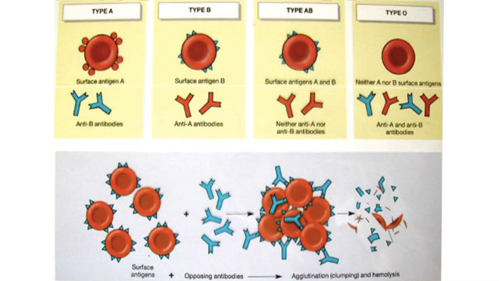Now, blood type O will have the antibodies for both. So if I get blood type A in my body, it's going to try and break it down. If I get blood type B in my body, it'll try and break it down. So really, I am actually blood type O, I am the universal donor. I can give blood type O to AB and other types, but I can't receive blood type A, I can't receive blood type B, and I can't receive blood type AB, because I have the antibodies to fight against those blood types.